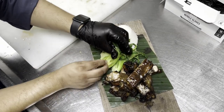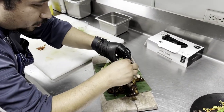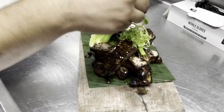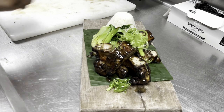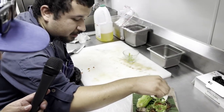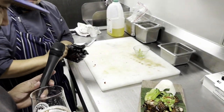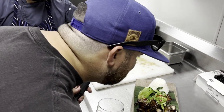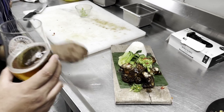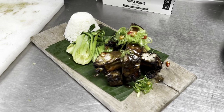Well, Filipino families, the bok choy. It's a little green onion, just to add a little bit of color to the ribs. Then we just top it off with a little bit of Thai chili peppers, just to add a little bit of heat. Not too much. But for those people who like spicy, take a bite of those and they're gonna be wanting to scoop it real quick. If you can smell the aroma that I'm smelling, it is fantastic in here.